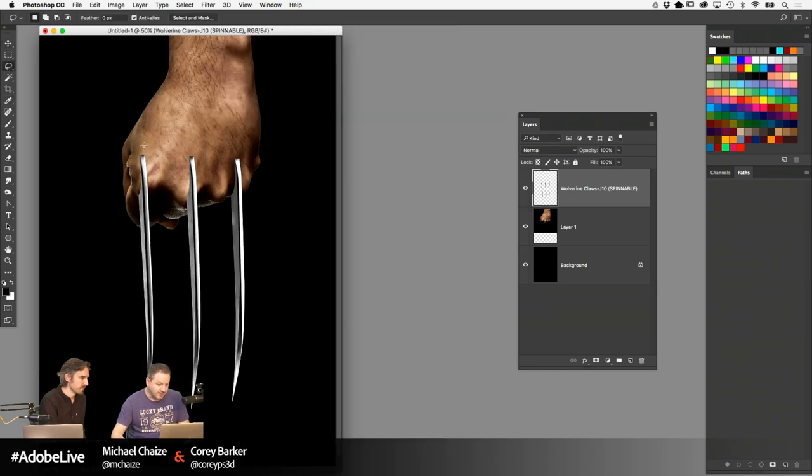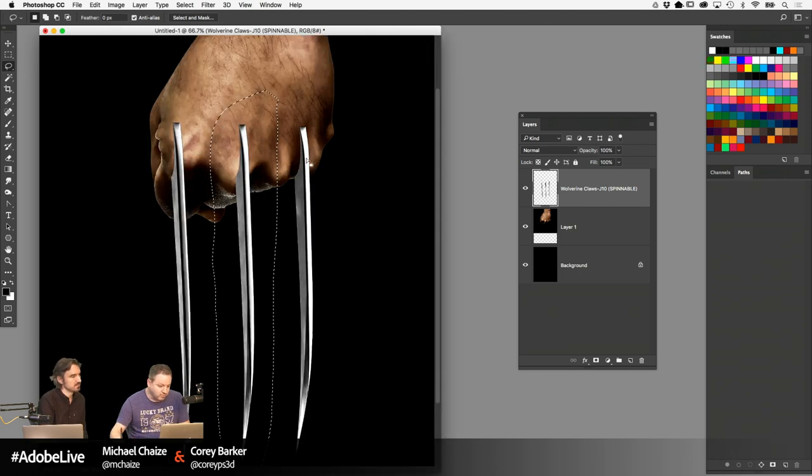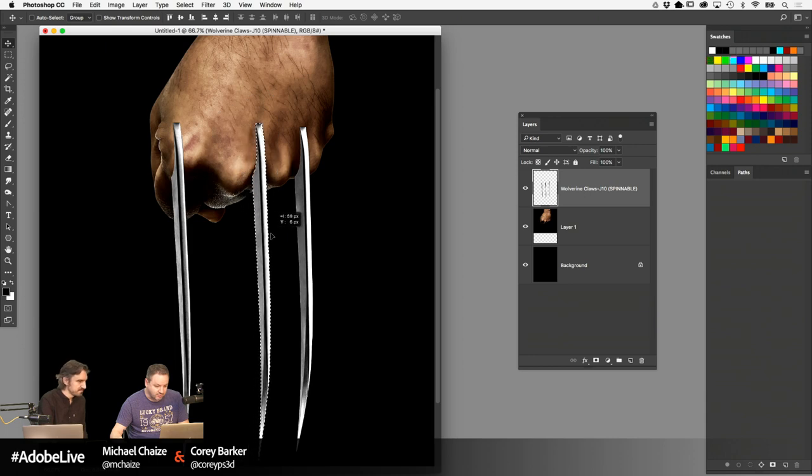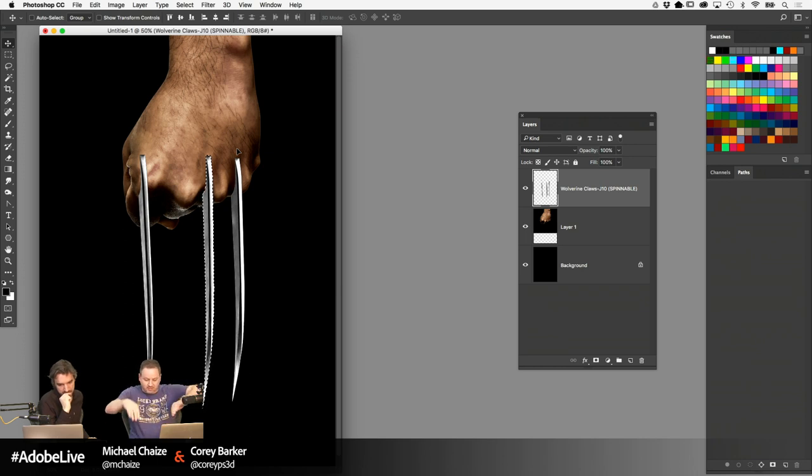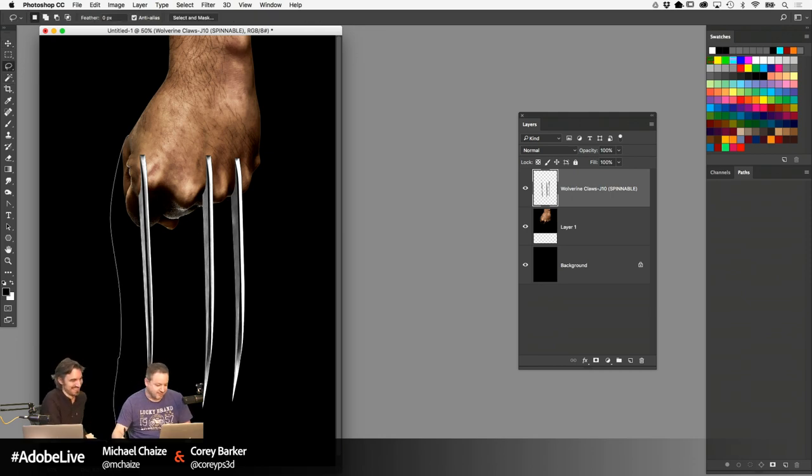And I'm now going to use my lasso tool to select the individual elements and then just nudge it right over, right in position. Now we've got to keep in mind, I'm going to rotate it slightly because we've got to keep in mind the anatomy here. These claws come out of his arm, obviously. And we're talking about fiction, of course, but it is Wolverine. So you've got to think about the angle when they go down the arm and come out of the hand. You want to line the blades up as best you can for that. I'm just getting nitpicky here, but that's me.